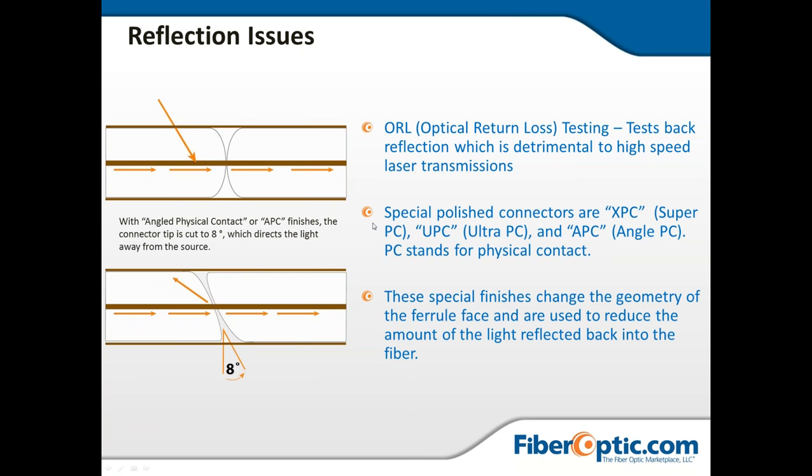Special polish connectors, Super PC, Ultra PC, APC, stand for physical contact, stand for the better performance of the light going through this fiber. That's what it breaks down to. You have two pictures here. The first here, this is not as good of a connection for the fiber transmission for the light going through. With the angle here, it gives it a better opportunity to transmit through the fiber from one end to another. These special finishes change the geometry of the ferrule face and are used to reduce the amount of light that's reflected back to the fiber.